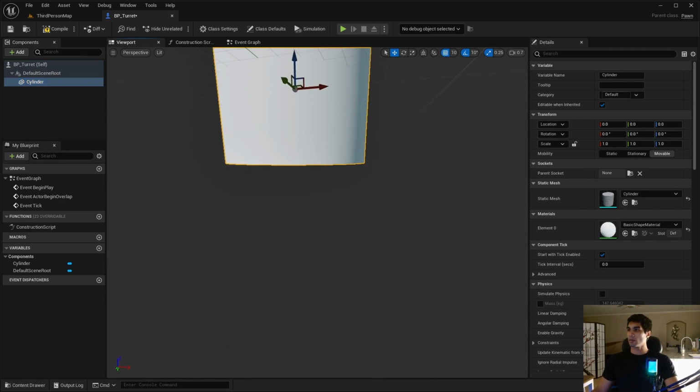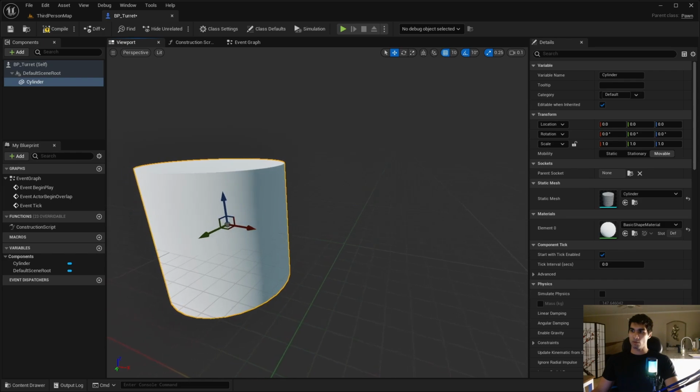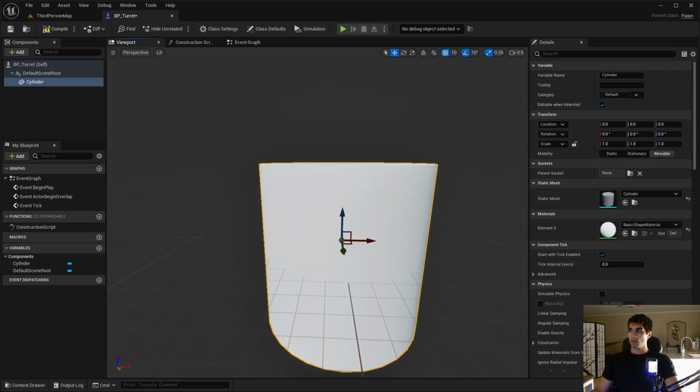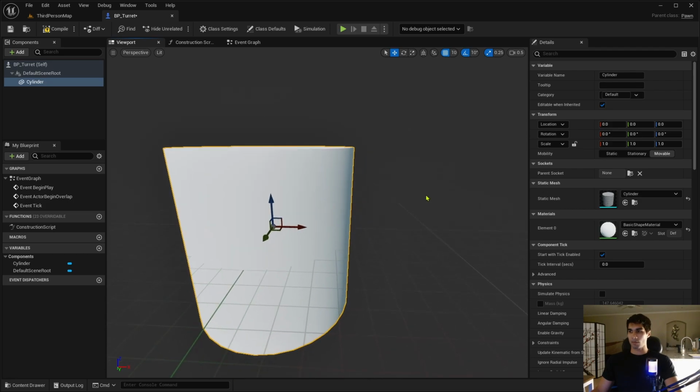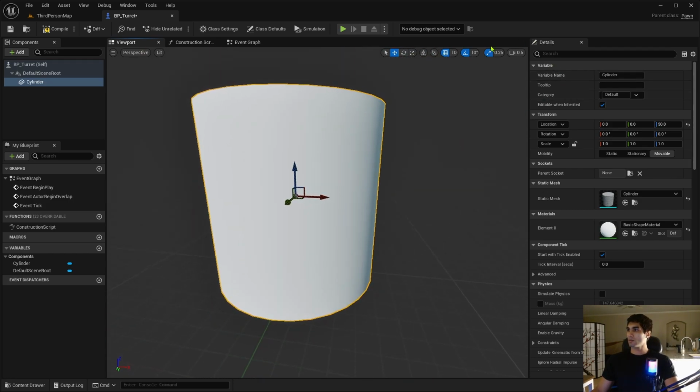Ooh, man, let me reduce the amount of sensitivity. If you right click or hold down your right click and do the scroll wheel, you can change how quickly you move through the space. You can see it up here in this corner. You could also change it by clicking on this. It's the camera speed. So let me just move it here, and let me scale this down a bit.